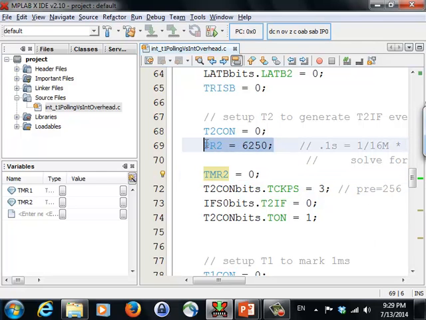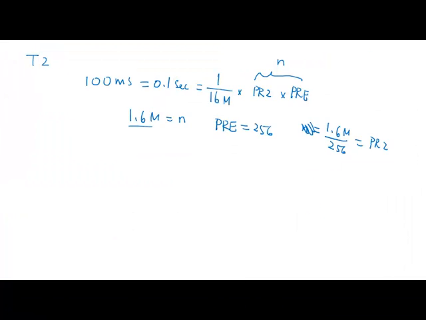Now let me get back to the point of why I don't need to write this as 6249. Let's say I want to do 1 millisecond repeatedly, 100 times. So I will say something like for i equals 1 to 100, then wait for T1IF, reset T1IF, and then go back.